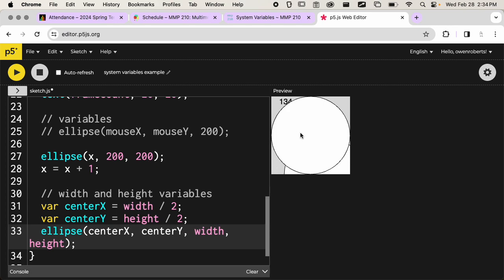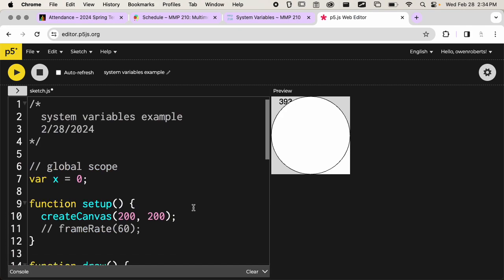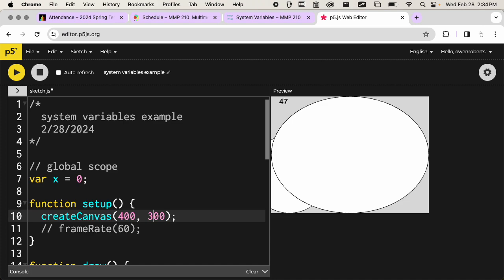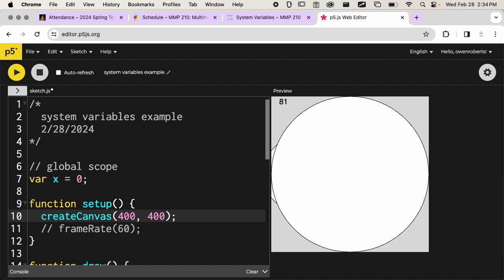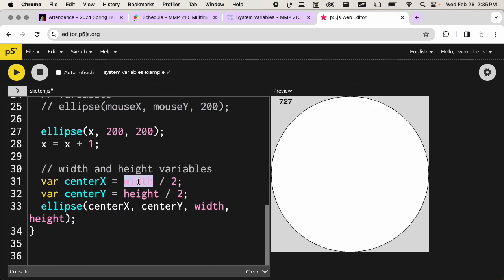Okay, so now the circle is always going to be centered and the same size as the canvas. Having a circle that's the same size as the canvas isn't necessarily the most important use case for this, but you can imagine doing any type of design where you want things to be centered or aligned or in a grid. You can use the width and height values to set that up.